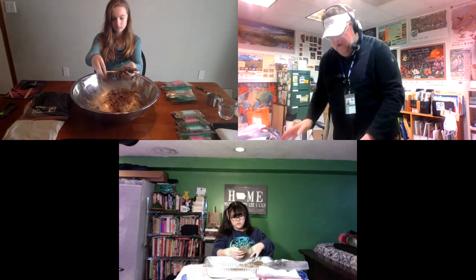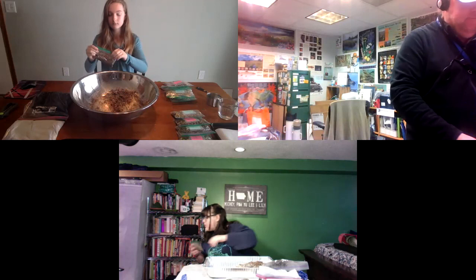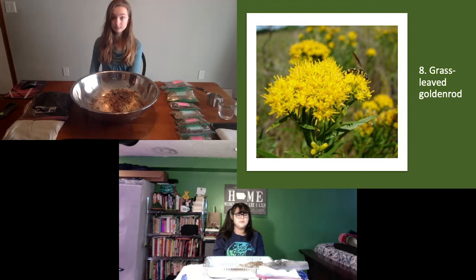We'll be getting the soil in and mixing it soon enough. Next up is number eight — Savannah, what is it? Grass-Leafed Goldenrod — this is a very common plant. What color? Yellow. How tall? Two to three feet — a little shorter too. Grass-Leafed Goldenrod has a long bloom time, making it a great choice for those interested in feeding pollinators, and the root system spreads to form a small colony of plants. I should be saying Grass-Leafed Goldenrod there, not Mountain Mint — that's my typo.